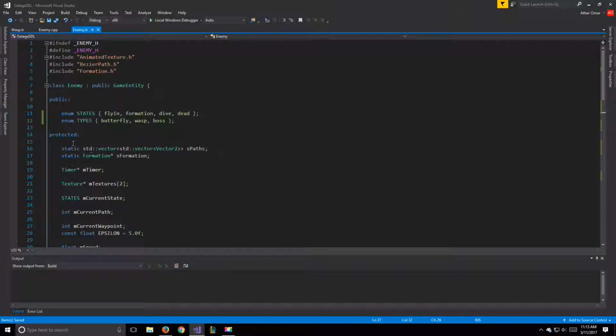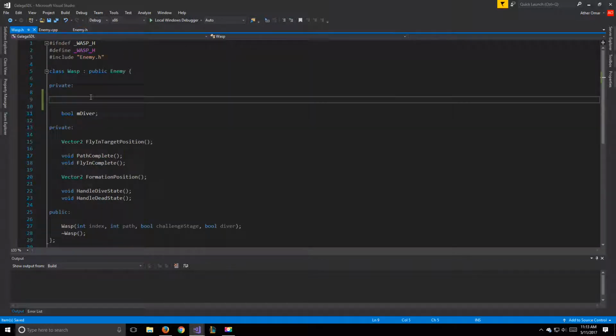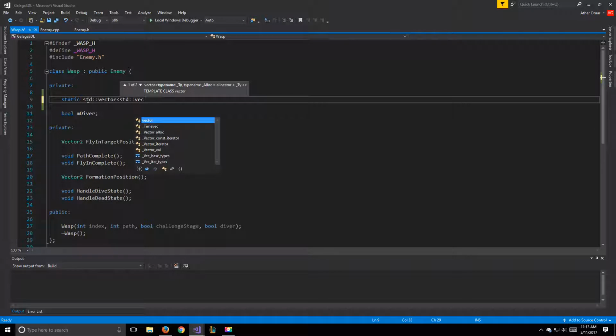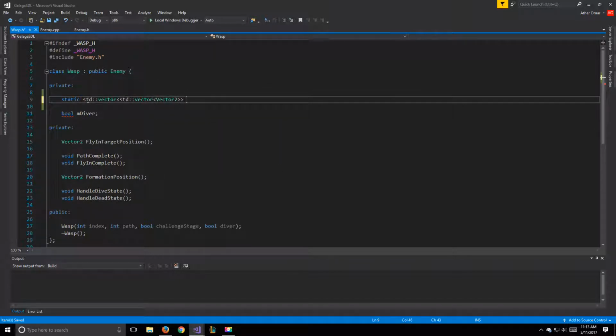Just like we did for our paths for the enemy, we had a static two-dimensional vector of Vector2s for the paths. We can do the same thing for the wasps. So a static std::vector of std::vectors of Vector2s, and we'll call this one sDivePaths. This will handle all the dive paths that we have for the wasps.